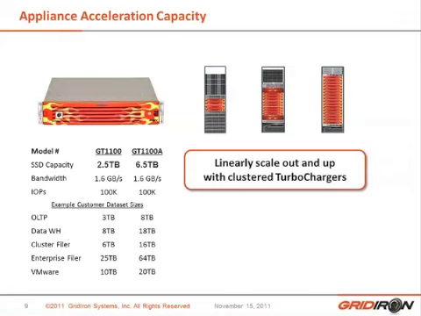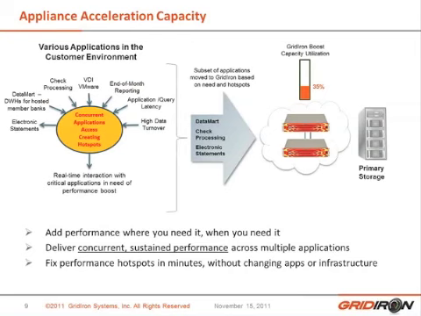Down there below, we also give some ideas of how much data that can service. The ratio of the important data, or the data that's latency sensitive, will vary based on the type of applications you're running on it. VMware, for example, is much different from OLTP, and we can work with you individually to figure out what those ratios would be in your case.